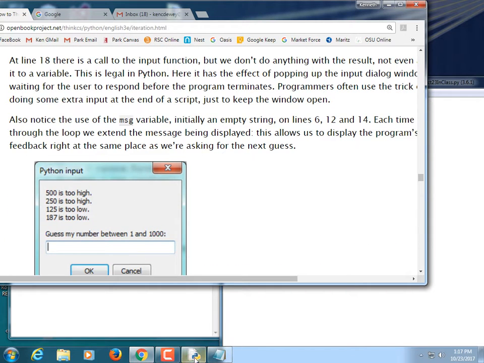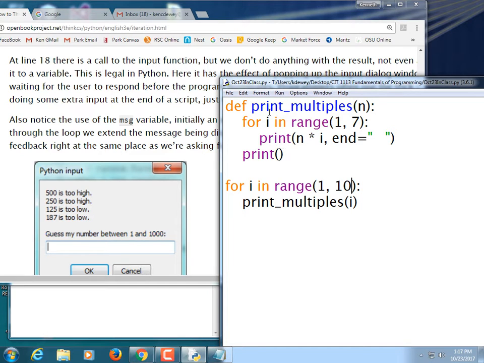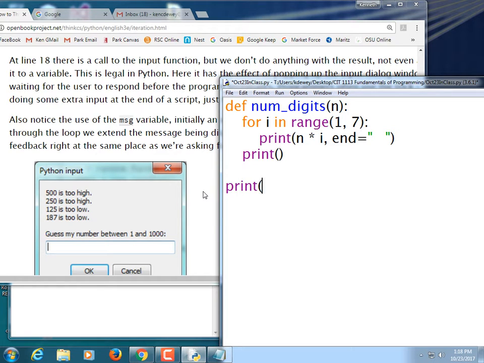Actually, I want to try something here real quick. I want to go into our code. I want to make a new method. It's going to be called num of digits, kind of like what they did, but I want to do it differently. You know how we did num digits up the top, and they basically were dividing by 10 and all that? Remember that? How can I num digits, let's say 25. I want to write this differently.